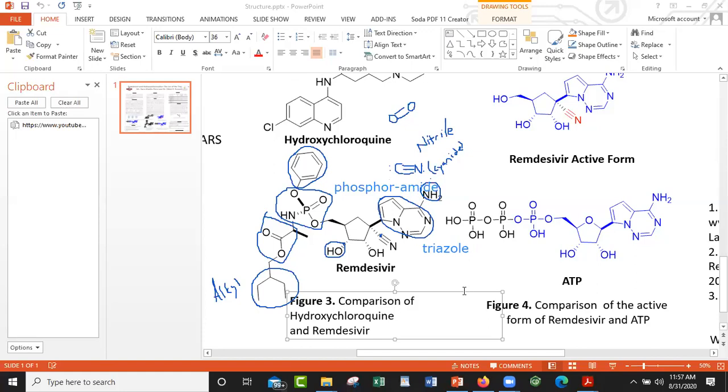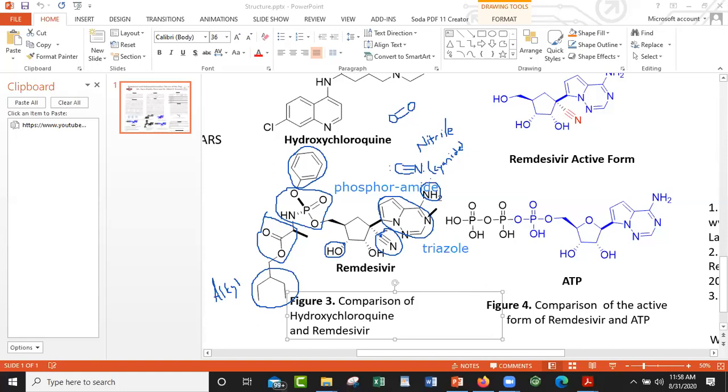But again, all these functional groups, in order for remdesivir to work, the functional groups have to be there, and the virus has to be able to recognize them in order to bind it up, take it up. You try to use it to fuel replication, and then eventually die. My personal thought is that this cyanide somehow during the metabolism comes off, and that's what kills the virus. But I don't know that for certain. That's just my thought. But it does stop replication.